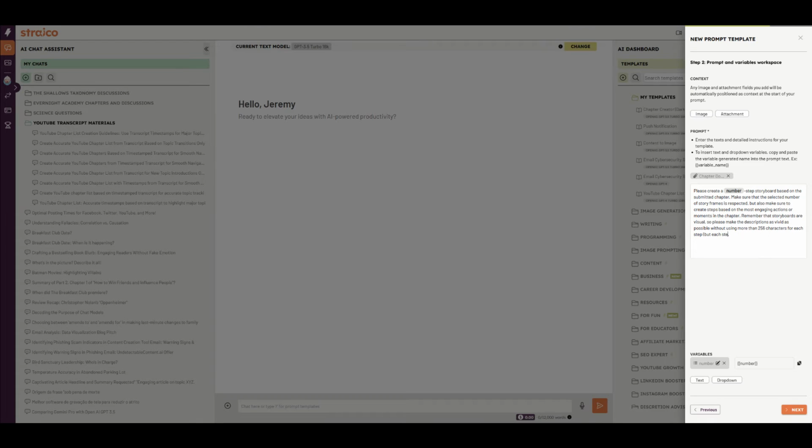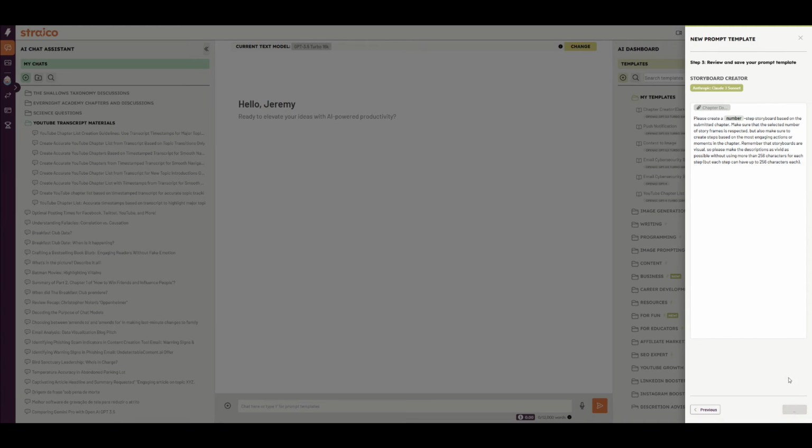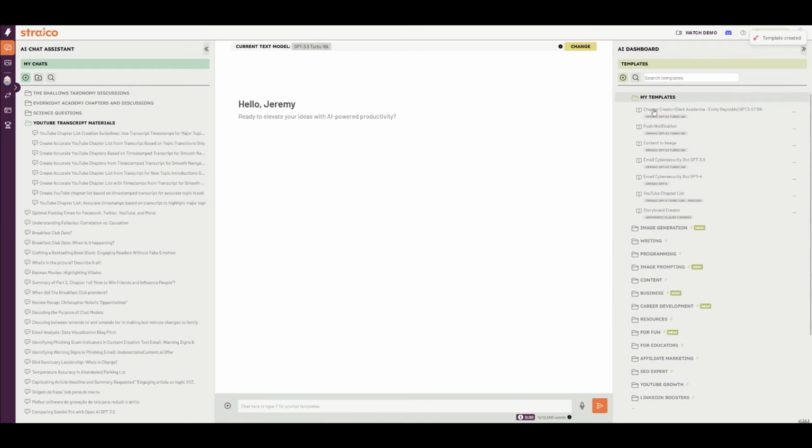All right, so that should be good, and then we're going to save it. All right, so now it's going to show up in my templates here, and then we're going to practice it.